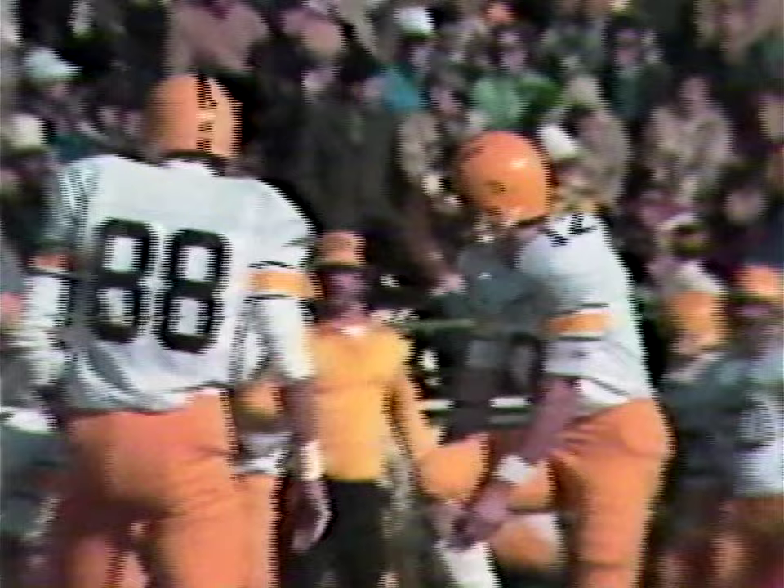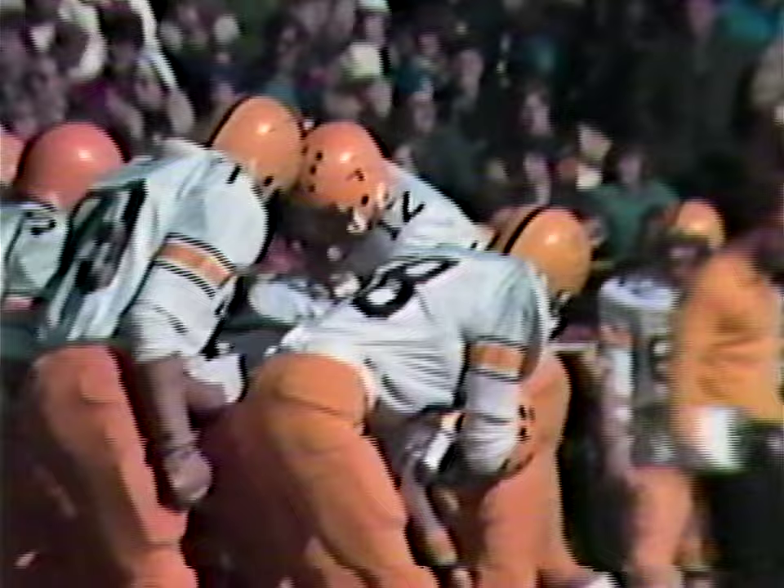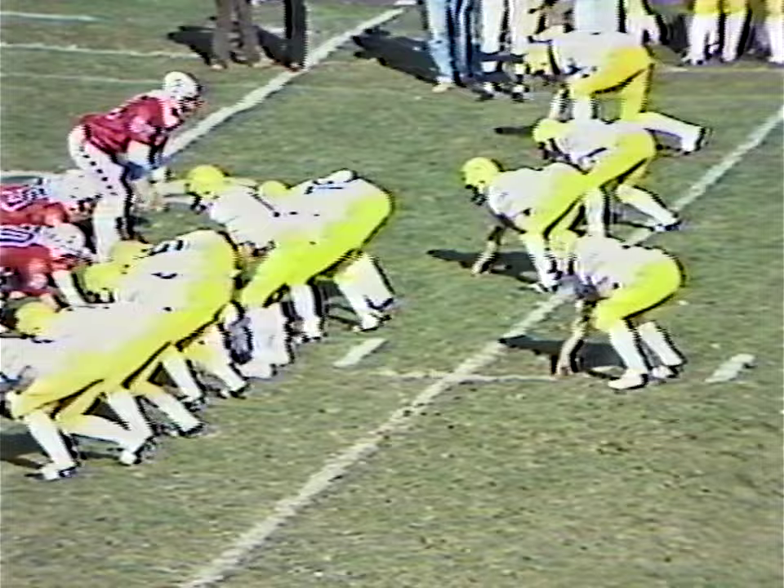I think this is one of Chuck's biggest concerns — if they stop Spinoza up the middle, Norley can take the football in. He can run with it and throw the ball pretty well. Everything has been to West offensive right. Here we come again with the double slot right. Norley takes the snap, hands off to Spinoza. Spinoza tripping up by himself — could be bad footing on the play. He's stopped at the line of scrimmage. Brings up a second and ten.